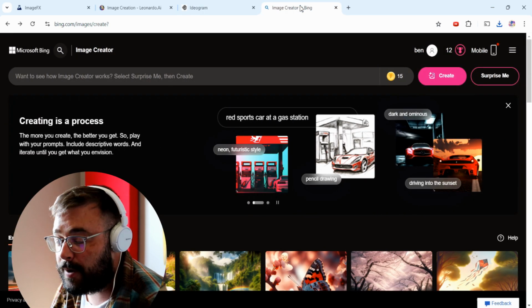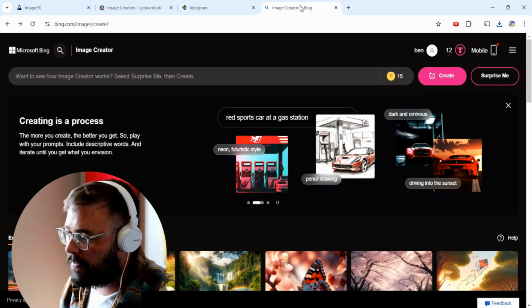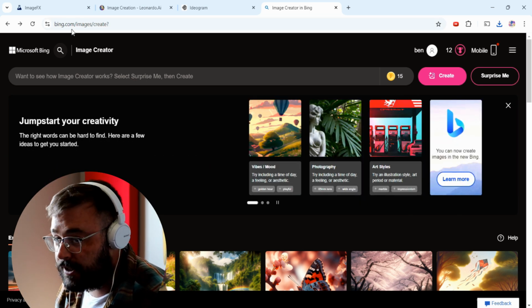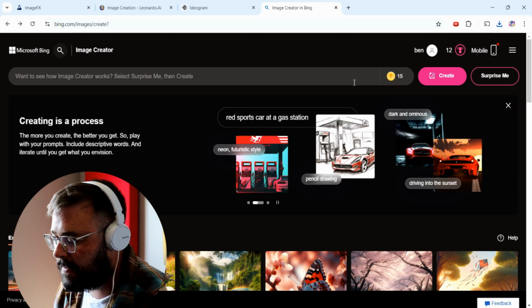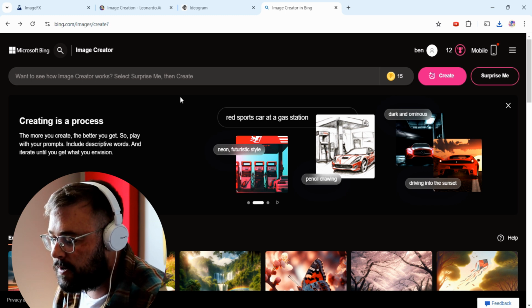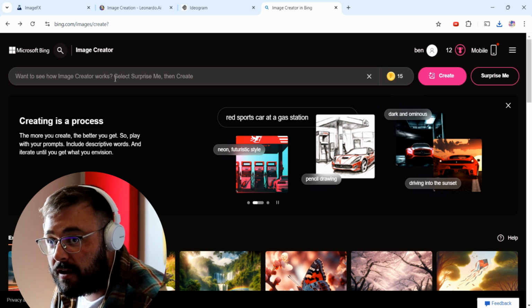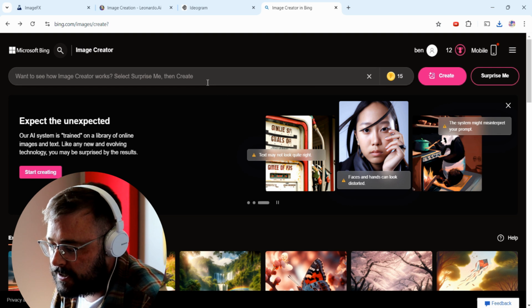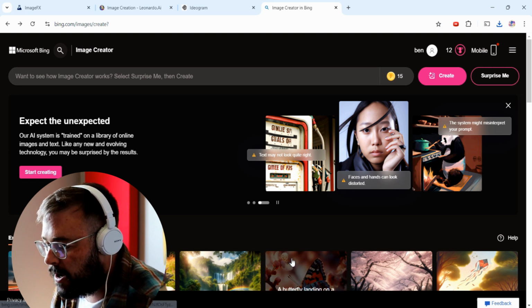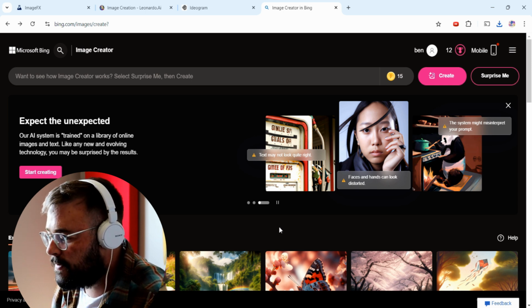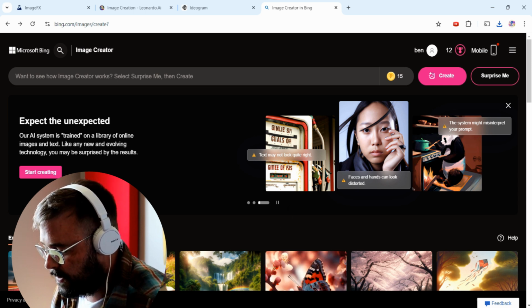All right, so last up, we have Dalle 3. Now, I use Dalle all the time within my ChatGPT, but as I said, Microsoft invested so heavily in ChatGPT and OpenAI that they get to use their programs. They put billions in there. Within Bing, you can actually do 100 images a day with Bing Image Creator, and it is Dalle 3. They give you 15 quick boost coins, but then it takes longer after. So let's see how Dalle 3 does, which is what I most commonly use just because it's the easiest for me. But if you have a lot to do, this is probably a great choice for you.